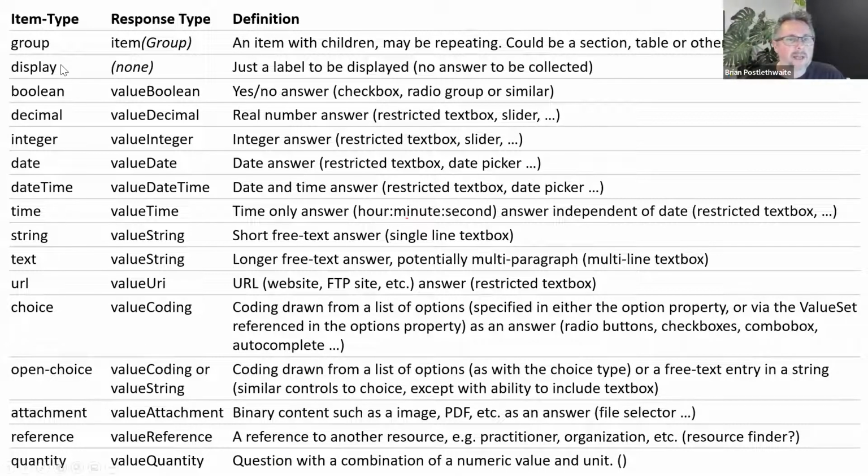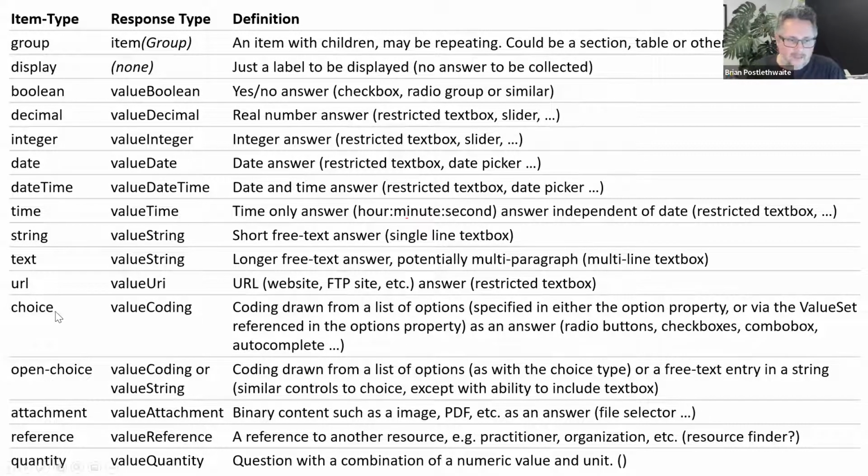We've got display items for any labels, so we can put labels anywhere in a particular questionnaire. And then we've got things like date, time, and dateTime, so we've got separate capacities. And I've got string and text, where string is a short free text, whereas text is longer, think multi-line text boxes with carriage returns.